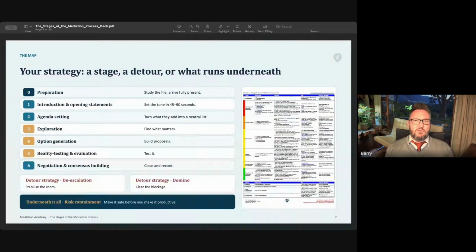Now, just a note on the vocabulary we'll be using. In the previous webinar, we spoke about strategies, tactics, and techniques. Your strategy is the stage you're in. You can see them on the cheat sheet numbered 0 through 6. Every stage is its own strategy. Tactics are what the strategy must deliver. In other words, how we implement the strategy. You'll see them on the cheat sheet in the column titled Deliverables. So that's the second blue column there.